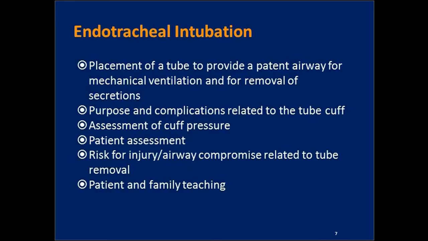If you remember the way the anatomy is naturally, whenever we swallow, you have a glottis that closes over the trachea to block any kind of food or secretions from going down into the lungs. That's normal. It separates the esophagus from the trachea. When we intubate the patient, it prevents that glottis from closing the way it would naturally.